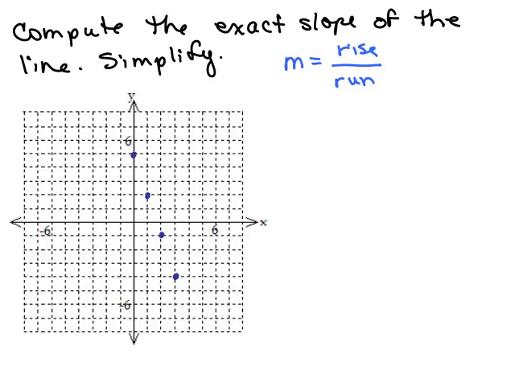First of all, I hope you notice that this line is going to be like going downhill as you look from left to right. So the slope is going to be negative. Hopefully you'll notice that when you're done that you got a negative number. Let's pick these two points in the middle here. I want to go from here to here. How would I get there? I would have to go in the x direction positive 1, and in the y direction negative 3.